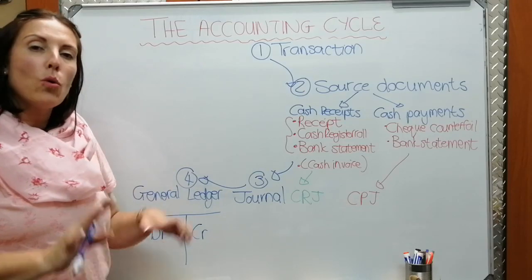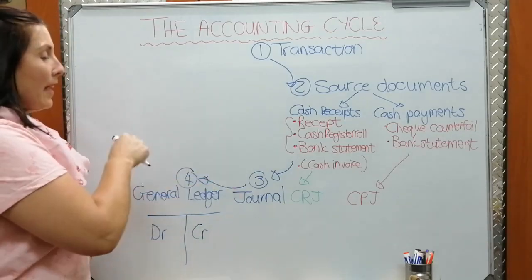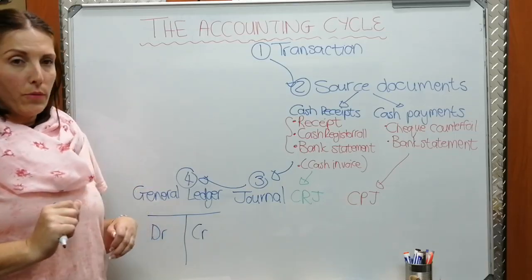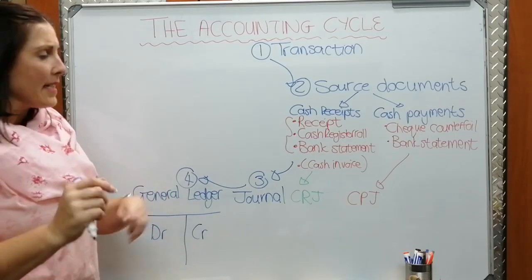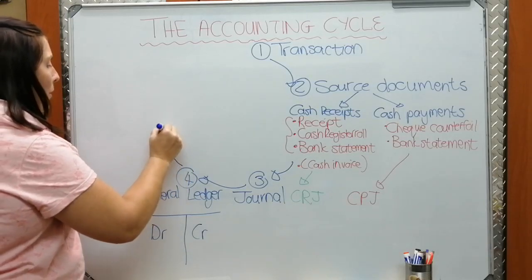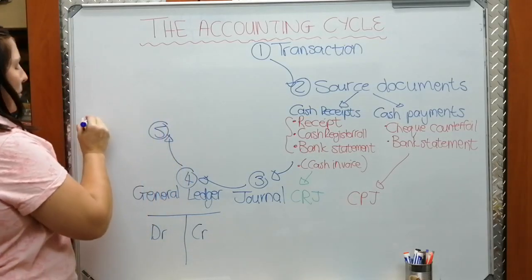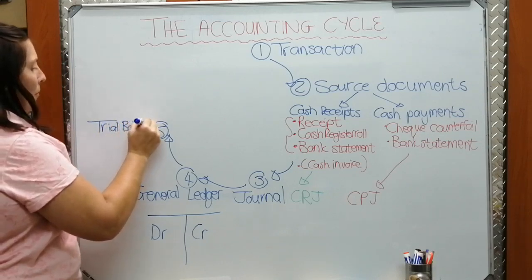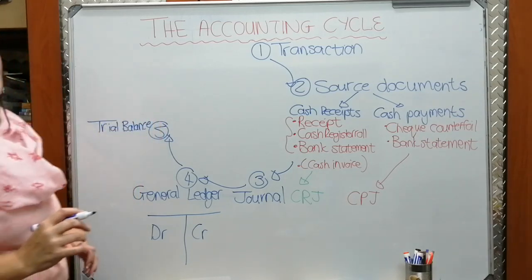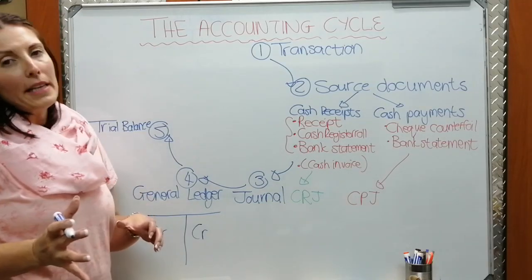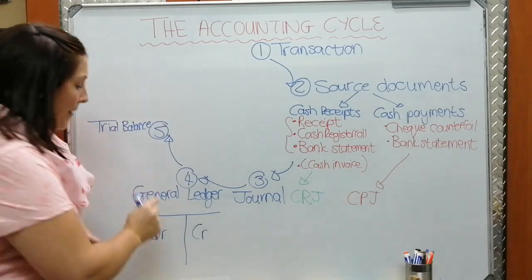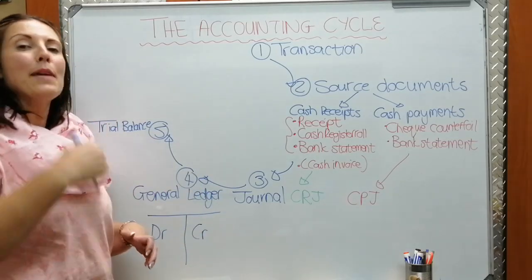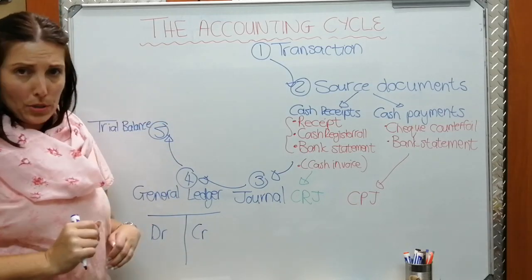Now, once we've recorded all the information from the journals into our different general ledger accounts, we need to take that information even further, summarize it even more, and then we're going to prepare step 5, a trial balance. Now, some of you might have heard about the double entry principle. The double entry principle says that for every debit in the books of our business, there needs to be the same credit somewhere in the books of the business.